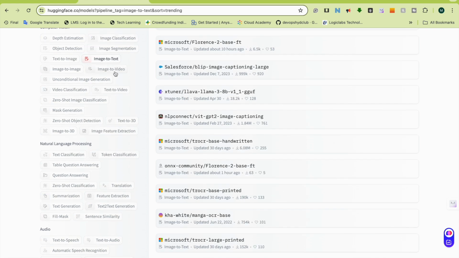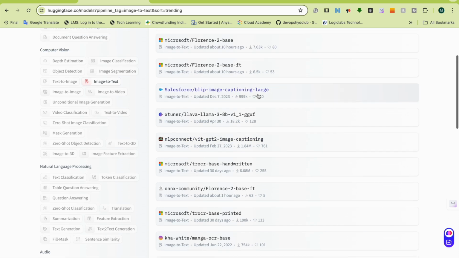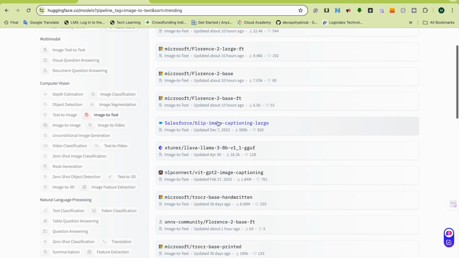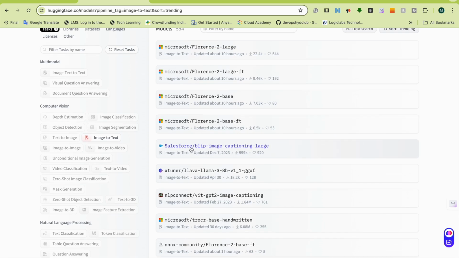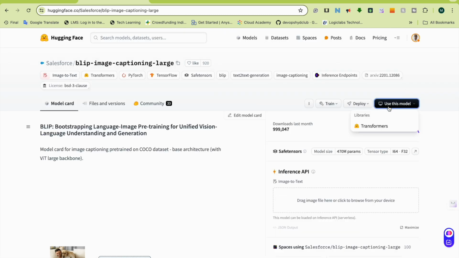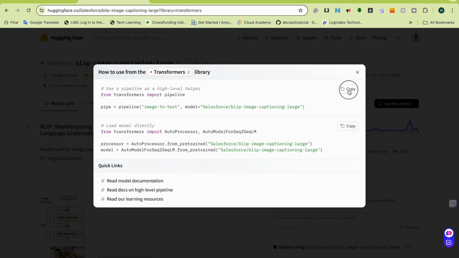This one is Salesforce BLIP image captioning large. For this one also we will need this part.